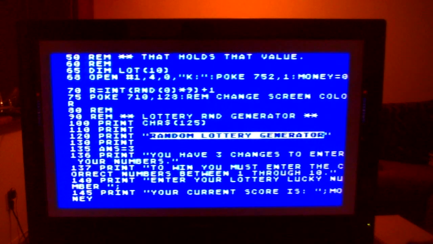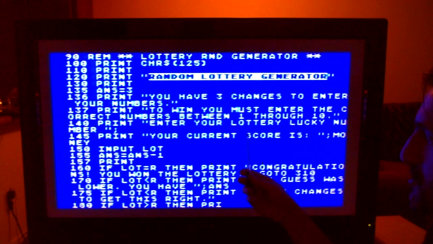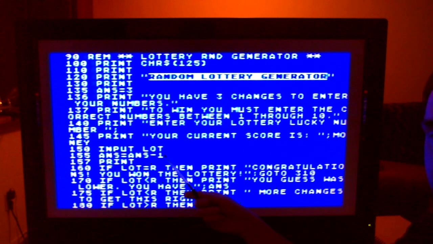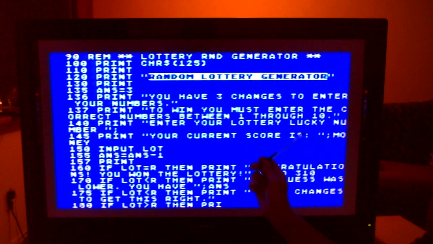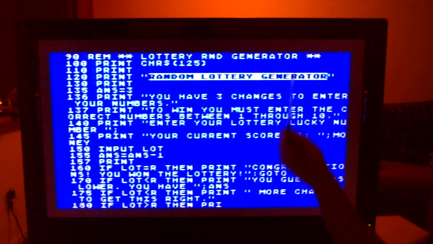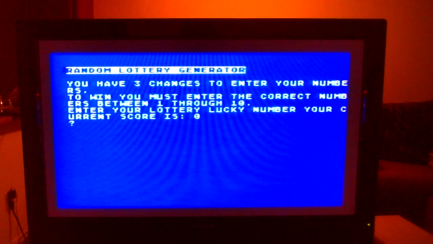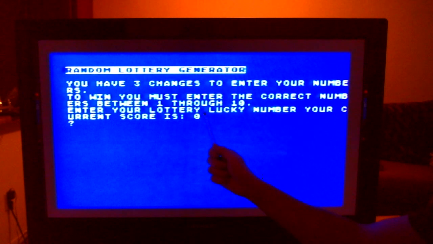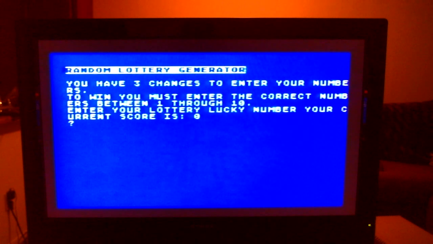So now here's what the new listing looks like. What I did is I stuck our score inside the same message, because once you hit the input, it's going to show a question mark and it won't do anything until you enter something. So I wanted to make the score show up before you type in something, so you can see what your current score is. Of course, it's going to start at 0 and work its way up. And there it is right there. Your current score is 0, but it's going to keep accumulating as we win. So we've got to figure out how to win now.